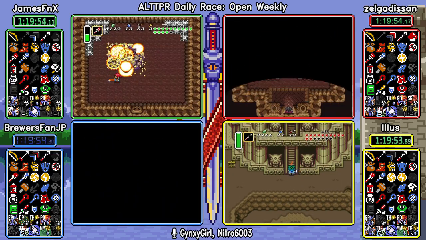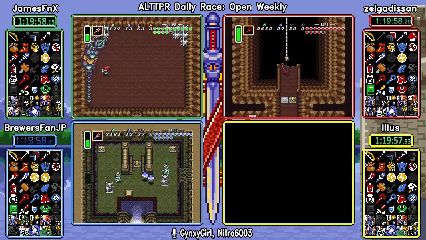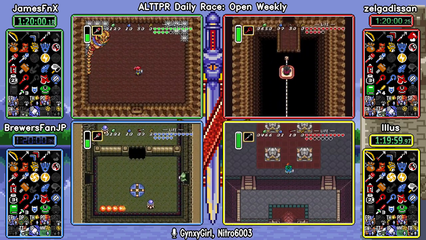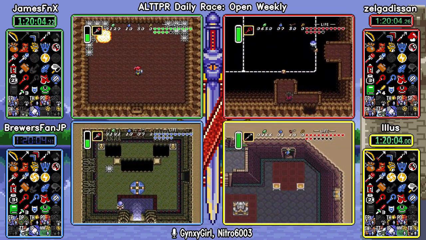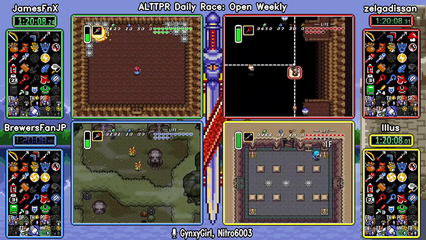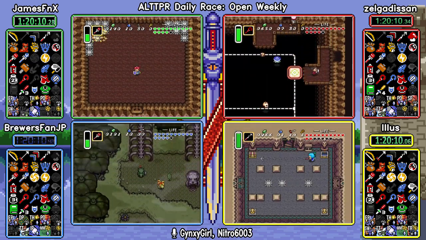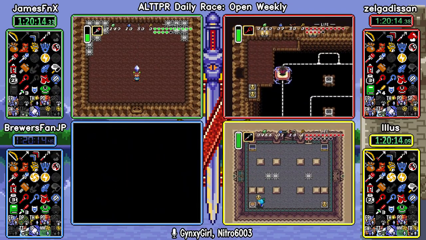And at a time of 1 hour, 19 minutes, and 56 seconds, Illis enters Ganon's Tower and heads to the right. Chest number 1, small key. Chest number 2, fire shield. He's continuing left.